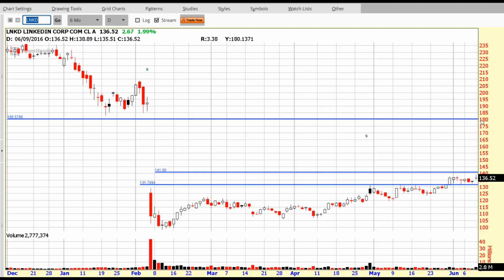So we enter long LinkedIn when the underlying breaks the 141 level. 140 level, standby. 141, enter. So Thomas, how many shares should I buy? Based on these trade scenarios, my advice to you: do not buy shares. Why? Because it's not worth the risk and reward. My philosophy is very simple. Why should I spend $14,000 to buy one lot of 100 shares when I can do it with $500-600 in option money, or $1,000 in option money?